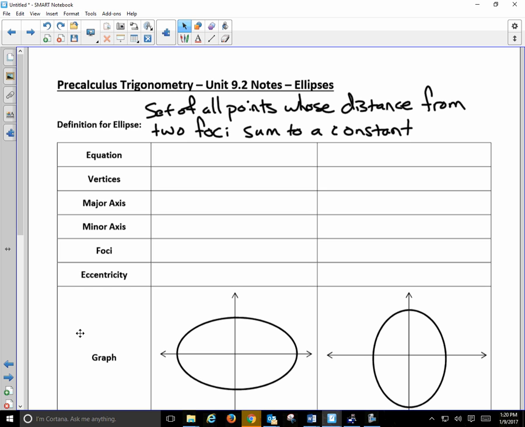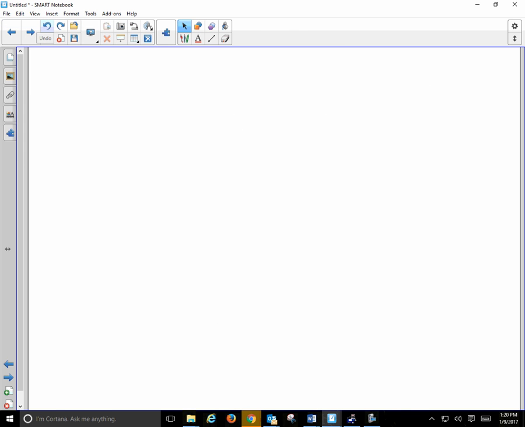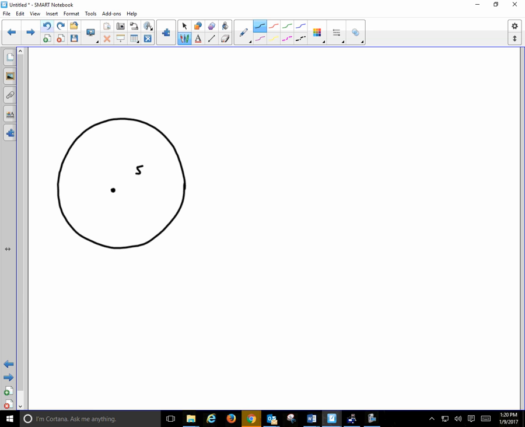All right. If you wonder what that means, and if you don't have it written down, don't worry, we'll come back to it in a second. But the idea is this. If you have a dot, and I pick a value, say 5, and I move 5 units away from there, and I draw all the points that are 5 units away from that dot, what shape do I get? Circle. Not too bad. I'll show you how to draw a perfect circle later on.